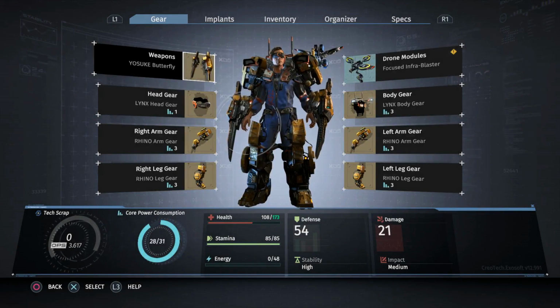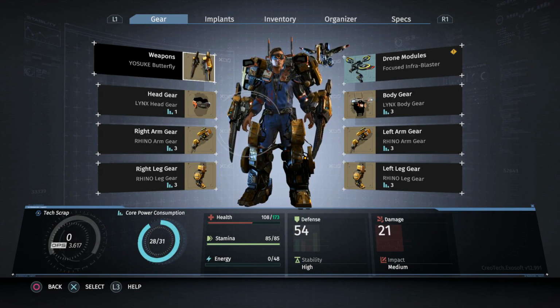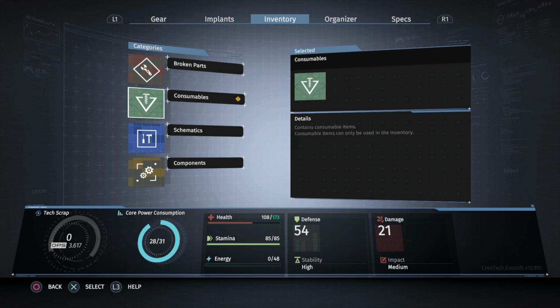But actually, it can be pretty quick. Something you should be aware of, because I didn't realize it when playing the game. Maybe I missed a tutorial or something. You have consumables when you actually get scrap from the body of an enemy. You get scrap from killing him. But sometimes you can actually collect more scrap, and this is stored in the consumables tab.